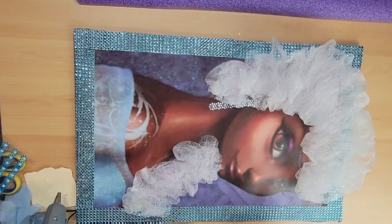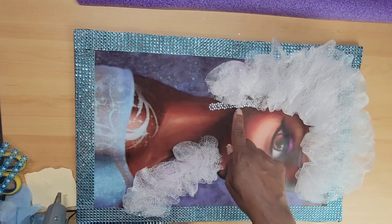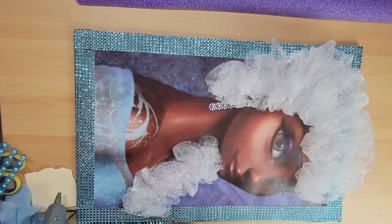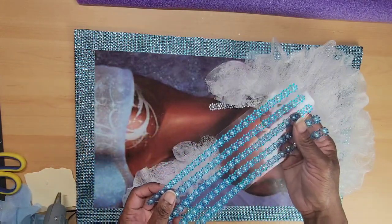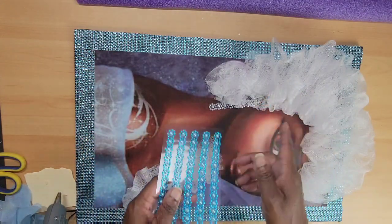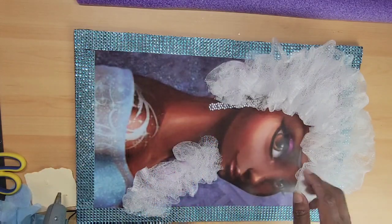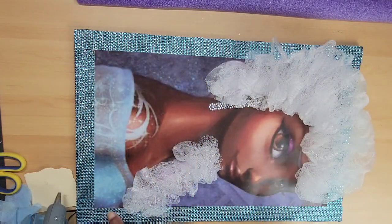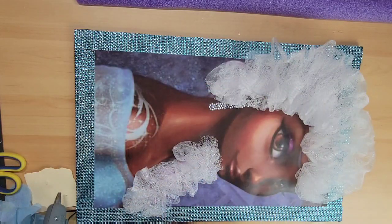Okay, so far we use the sponge and put them down. The earring, we put that down, but I was thinking I should have used this one. This is so cute, right? So let me know, should I have used this one or just keep that one? And also, I outlined the border and I cut the black off.